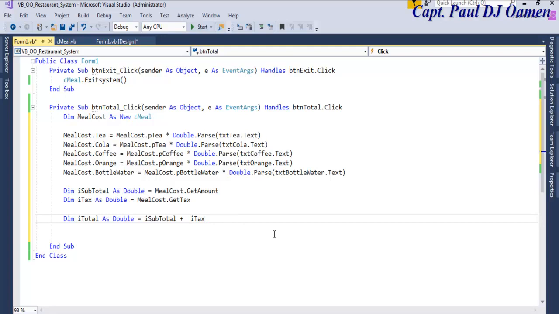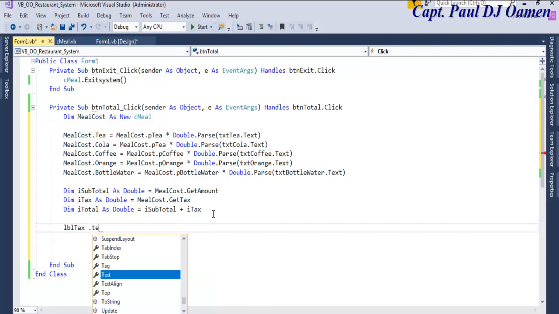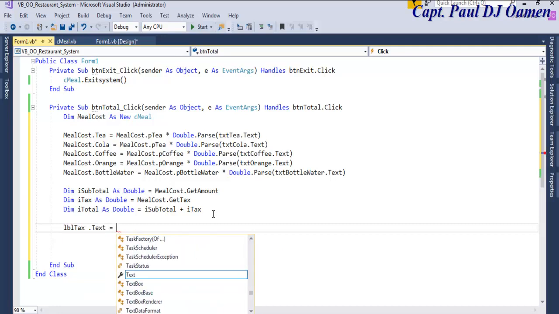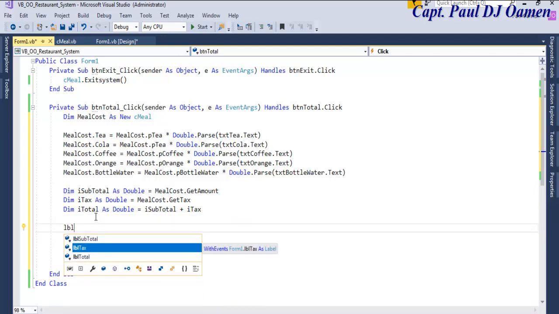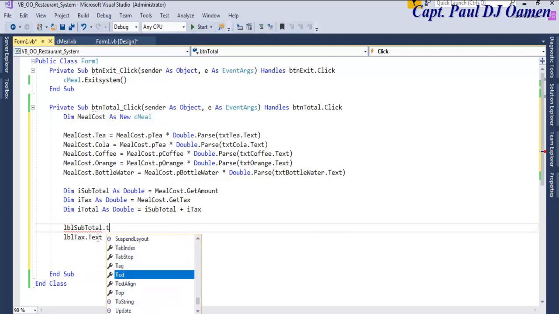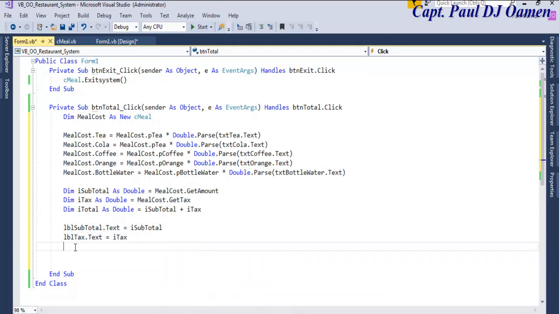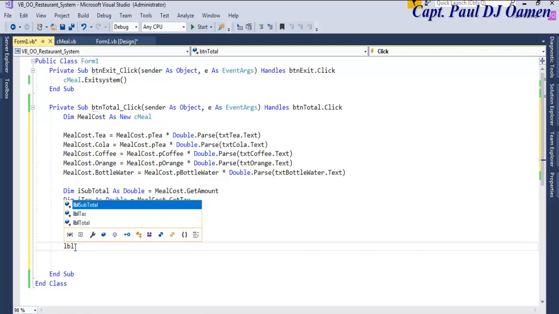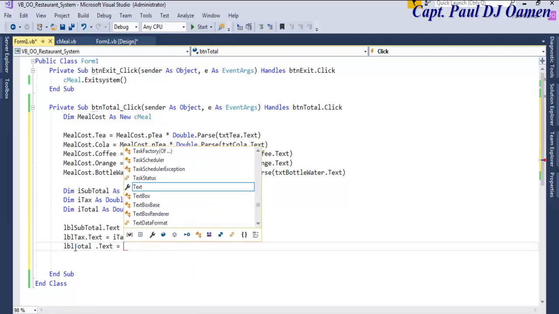Okay. And underneath here we can now say lbl tax dot text equals, that's for tax, say lbl subtotal dot text equals i subtotal, and total itself is going to be lbl total dot text equals i total.